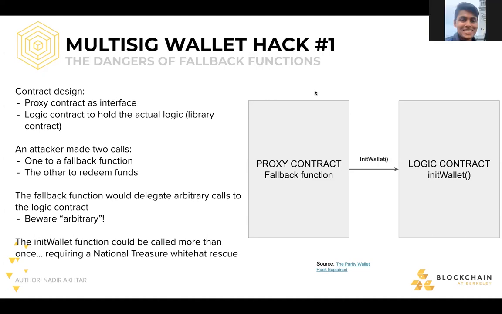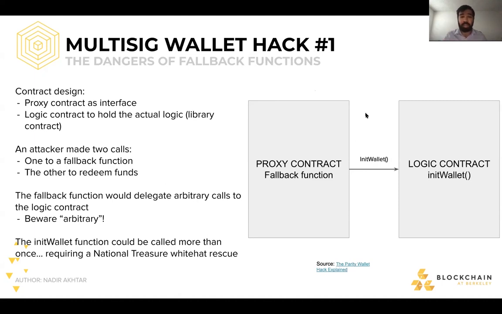Why would developers allow arbitrary calls in the first place? The guess would be ease of development: if you have one logic contract and you want everyone to be able to upgrade their logic, they don't need to deploy a new contract — they just point to a new logic contract. If they wanted to fix a bug, they could say 'everyone using our wallets, please change this pointer to this other logic contract.' If everyone had logic locally in their own separate contracts, transferring funds to an upgraded wallet would be a lot trickier.